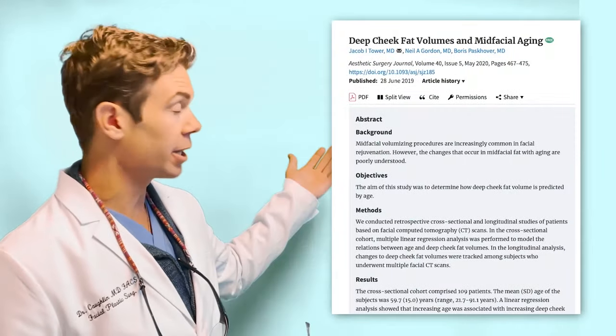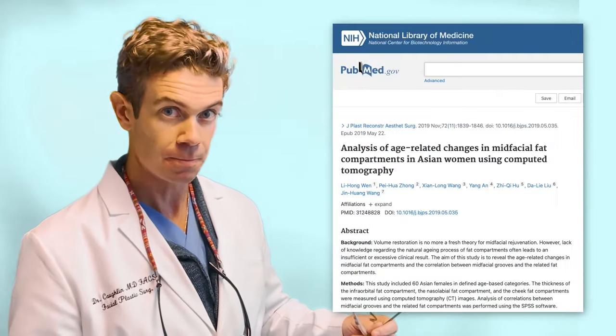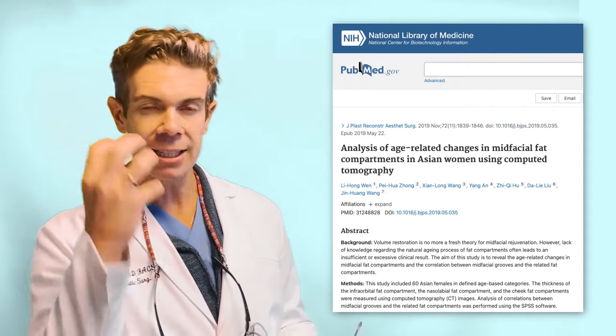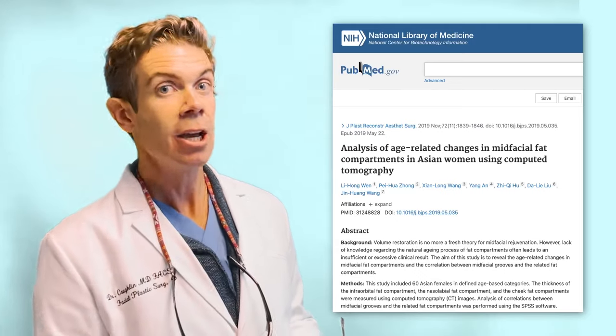Now I'm gonna come to a few articles. Look at this. These gentlemen, brilliant gentlemen, have proved that over time the buccal fat pad gets bigger. It engorges itself. It's like the orbital fat. It's a different fat pad. Any surgeon out there watching this who has seen orbital fat and who has seen buccal fat knows what I'm saying. It's yellow, it's bright, it has a high stem cell content. It really is very hydrophilic. It absorbs water. It has a sustainability to it. So over time it gets bigger. It's like the orbital fat. We manipulate that fat pad because as people age, it pseudo herniates through the orbital septum. Similarly, the buccal fat pad pseudo herniates through its capsule.